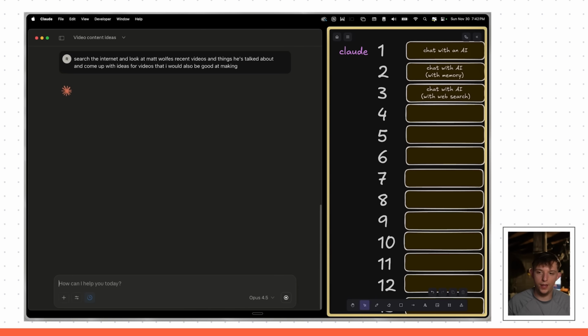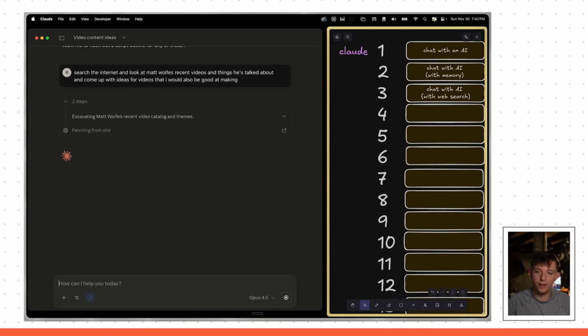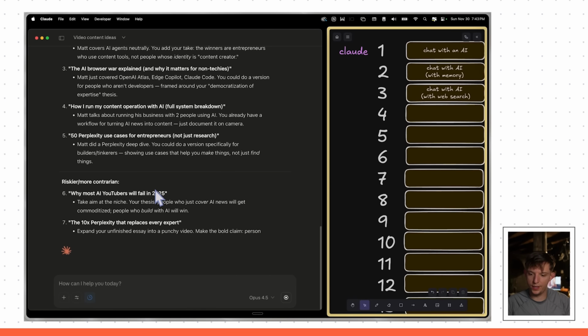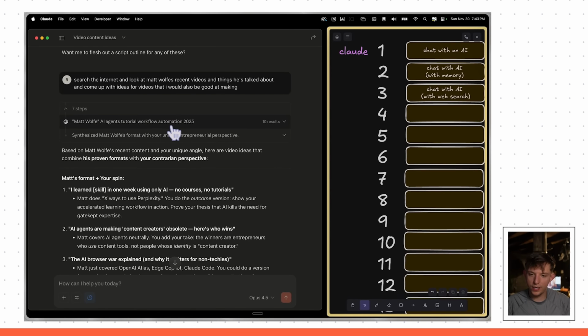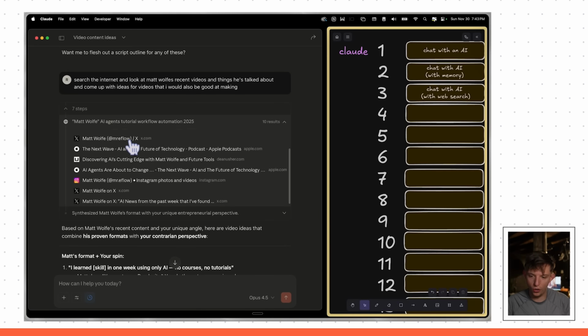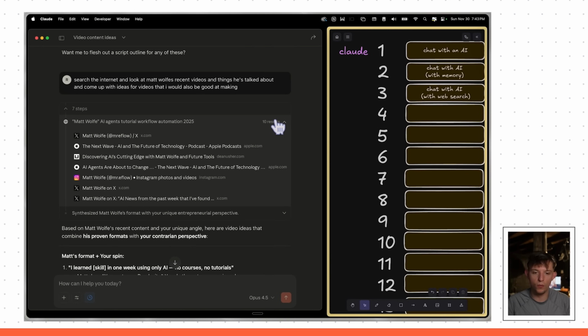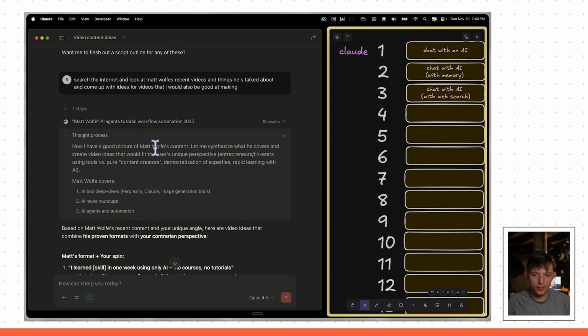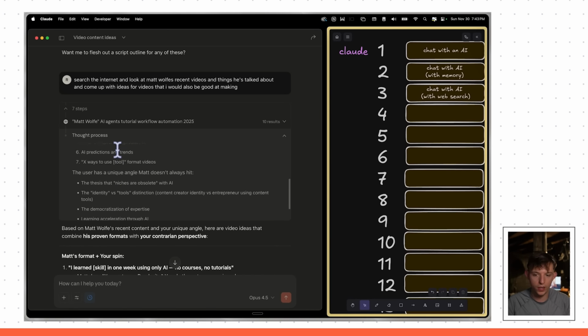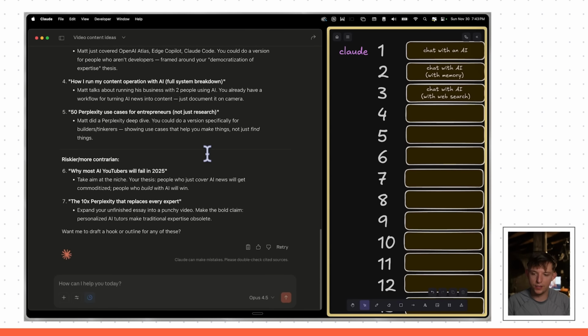And so now it should, in theory, do multiple things. It should use memory, and then it should also search the internet. And you can see here right now it's using tools, which is search the web, and it will now think and then give me an answer. And as you can see here, it's giving us a response after it searched the internet. You can see it searched all over the internet. It didn't just go to YouTube. It went to all these different sites, looked at what Matt Wolf was talking about, and then it did some additional thinking. You can see what it thought about this process, and then it gave us this answer.